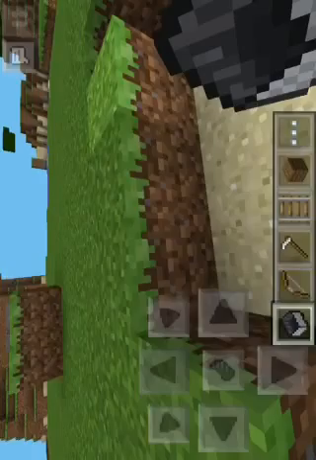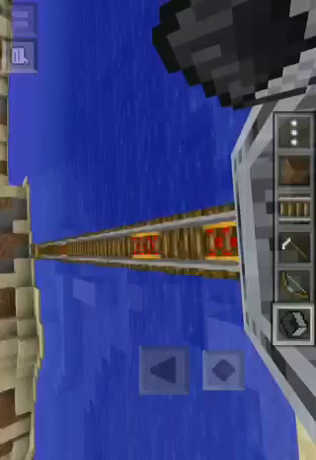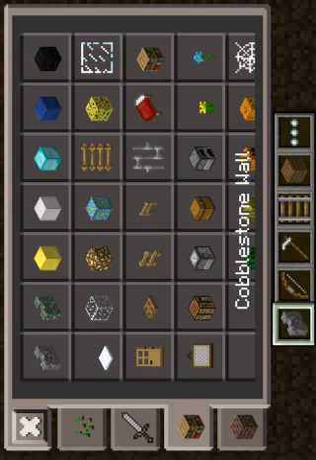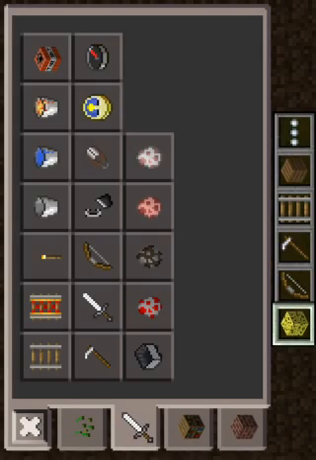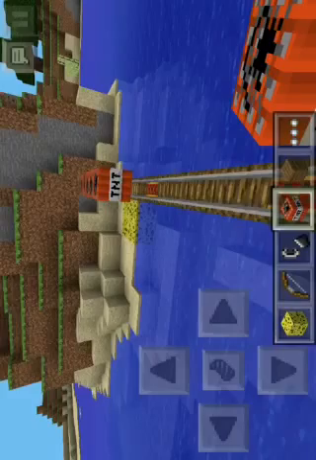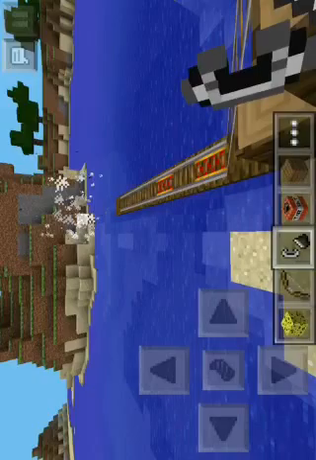Something else that is new. You hold it, you get in, and you guess. That's new. Okay. Oh, Spider is new. That's new. These two, of course. And some TNT. This is what this train is for.